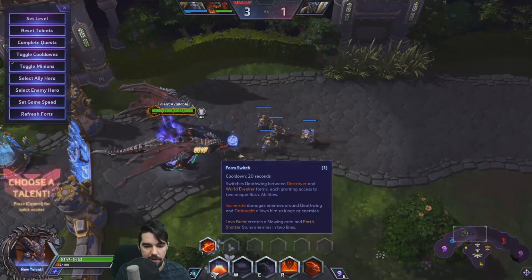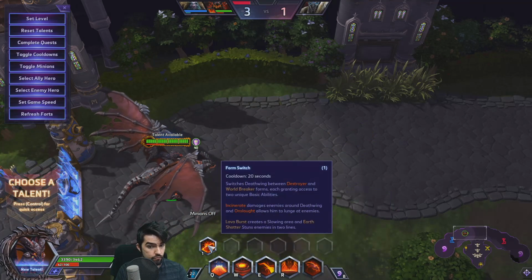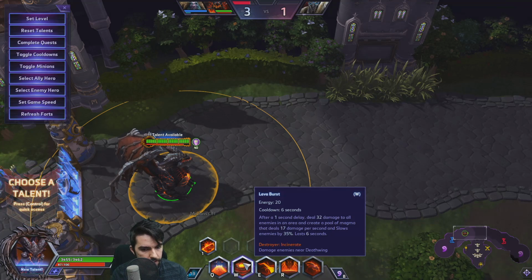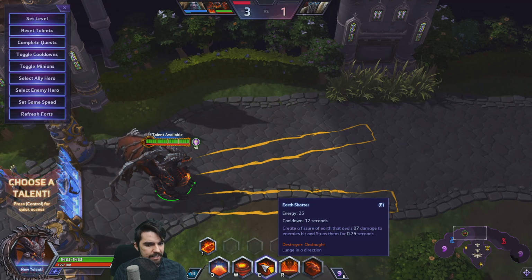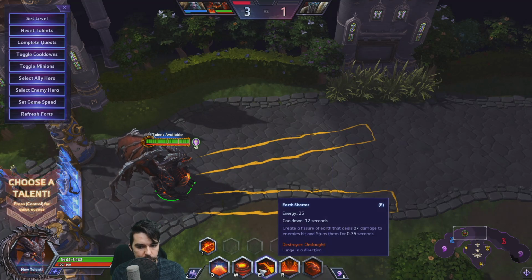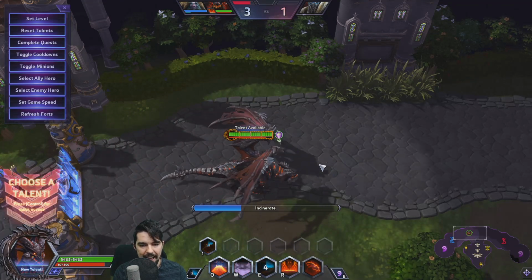So it seems like, just from our preliminary testing here, that our Worldbreaker form has better lane clear because of the Lava Burst. But it also has our Earth Shatter CC, which I'm not really sure about. I understand why they're divided up. Because they didn't want to give the CC form with a slow and a stun the lunge, because the lunge is going to be your only mobility. So by putting that on your other form, you're making sure that the mobility form has the AoE ability.